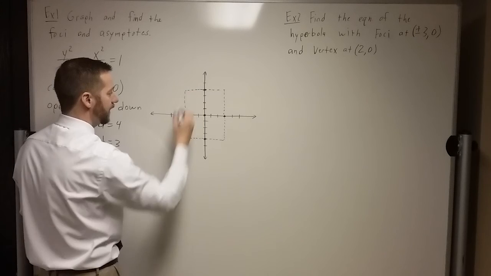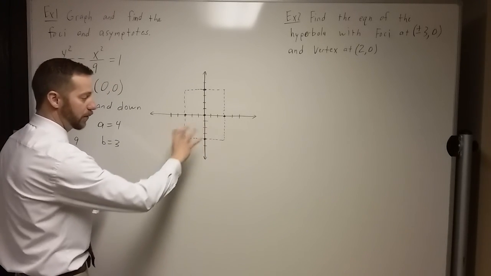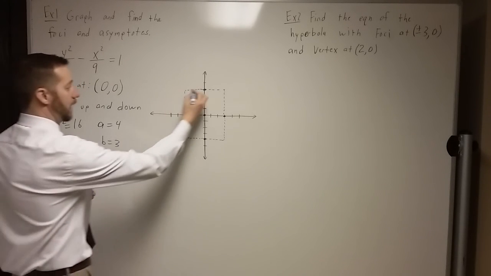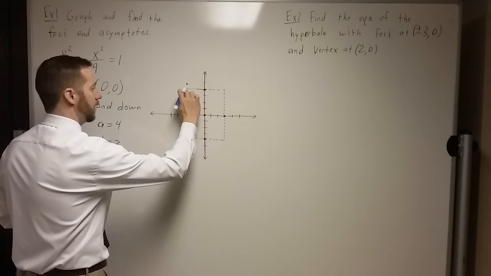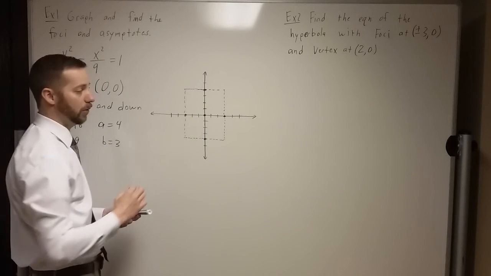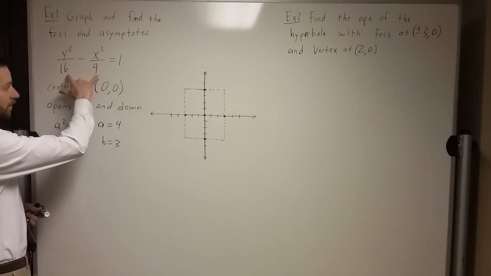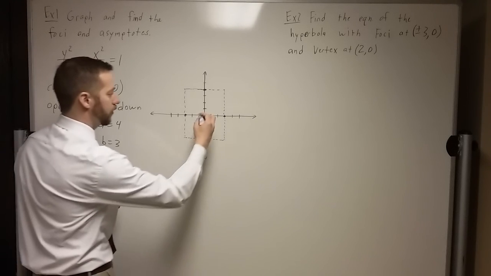Right. Now, something else that can happen in this, I know a and b are really close to the same number in this one. A and b can be the exact same number in a hyperbola. In an ellipse, that changed it into a circle. In a hyperbola, that won't really make a difference. All that would do is make the rectangle you're making a square, and that's fine. And so a and b could actually be the exact same number under both of these, x squared and y squared.